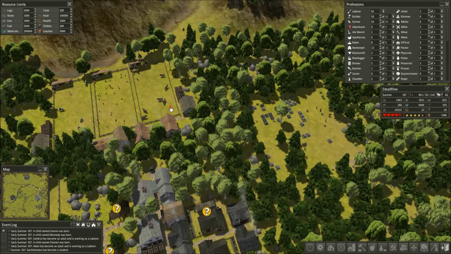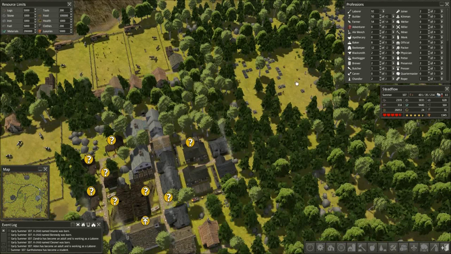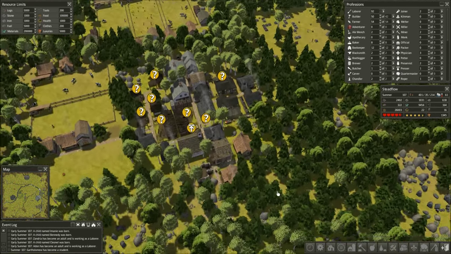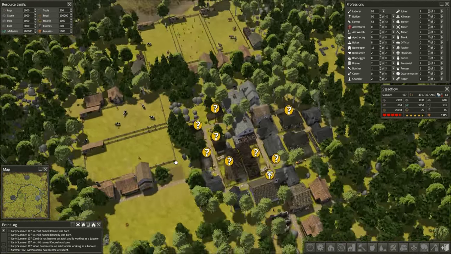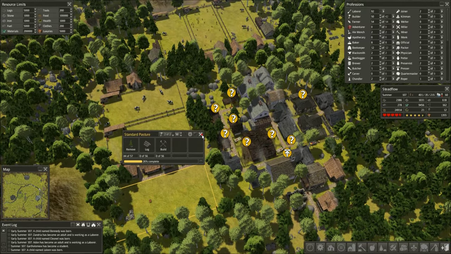These fields are doing okay. Probably split the bison off next. Put our second bison in this area. And then probably double sheep. Yeah, double sheep. That'd be okay. Maybe some pigs down here.